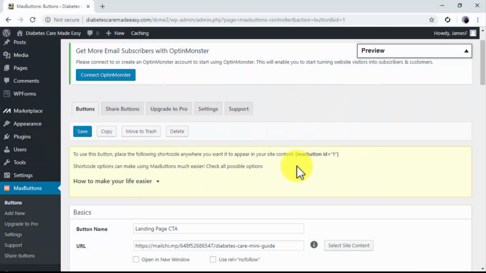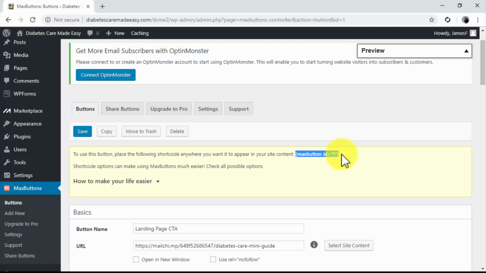Inserting the call to action button on a specific page. Now that your new call to action button is ready, you can copy the short code corresponding to your button, which is provided by the plugin in the button section, and paste on specific pages or sections of your site, or simply by adding the button to a page with the page editor. Let's show you how with an example.